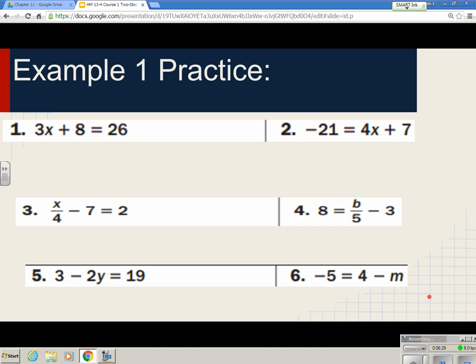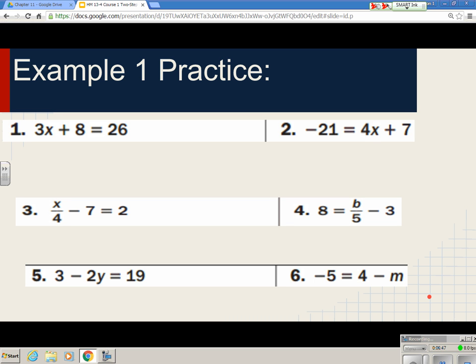All right, I have 6 problems, and I'm going to want you to do all these in your notes. Now, you need to show your work, and if you don't practice showing your work here, you might forget when you do your quiz. So let me walk you through number 1 just one more time, and then you can do 2, 3, 4, 5, and 6 on your own.